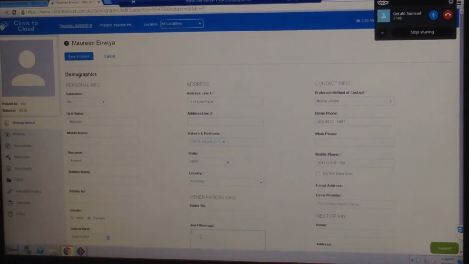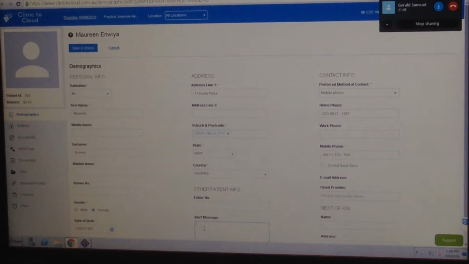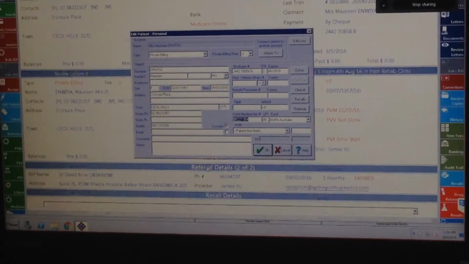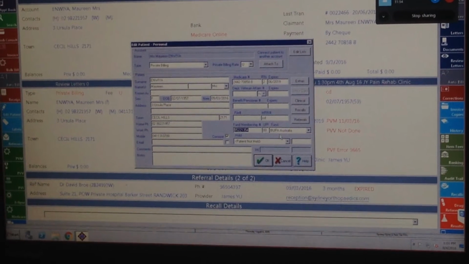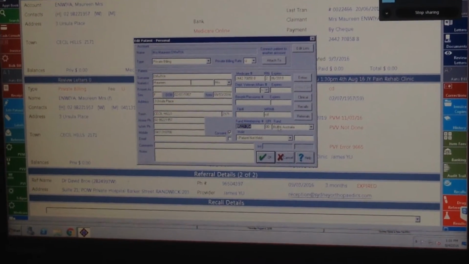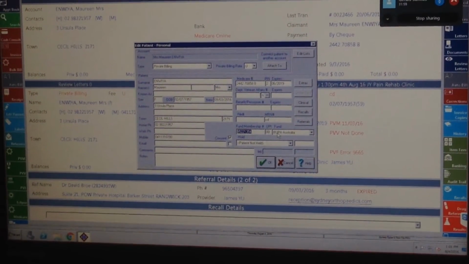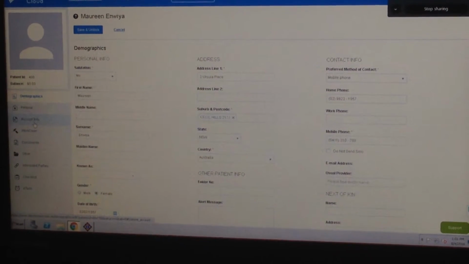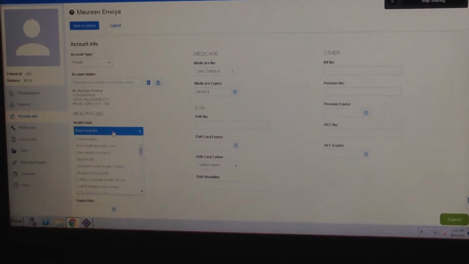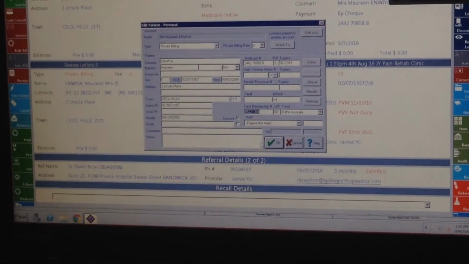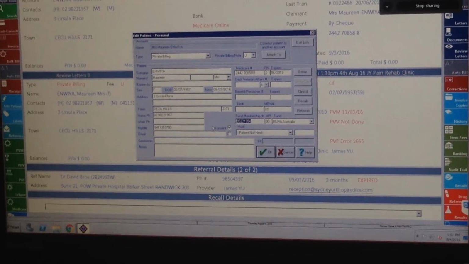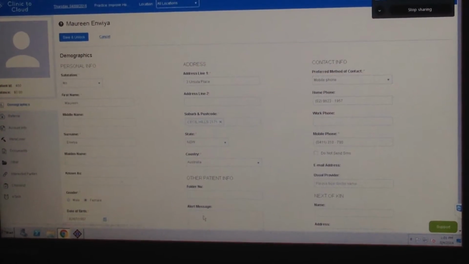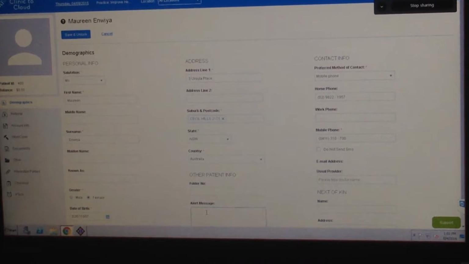So if you come into a patient that has a Health Fund, say for example it's not Bupa, something that doesn't appear in that drop-down menu, then you copy those details, that Bupa and that Health Fund number, and you put it into the alert section in the demographic.